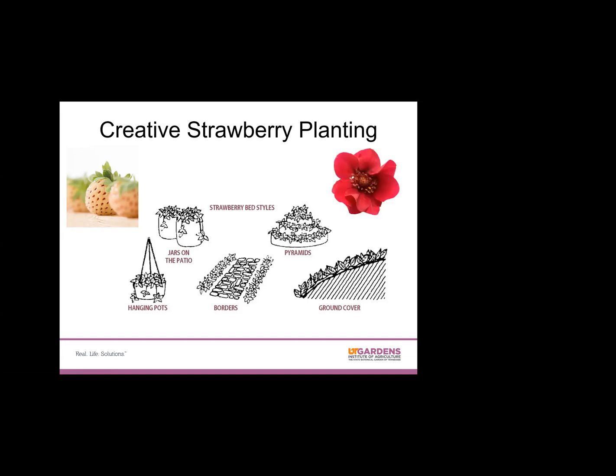And then this pink flower is showing some of these new ornamental strawberries that are coming out. These are ornamental and edible, and they have really sweet, pretty flowers. They come in a pale pink, they come in this nice, rich, darker pink, and almost a red color. And the berries on them, they're a decent strawberry. And it's fun because they're really pretty to look at, and you get a sweet little edible strawberry. So this one in particular that I have on this slide is called Buried Treasure, and that's a Proven Winners strawberry. It's new to the market over the last couple years.